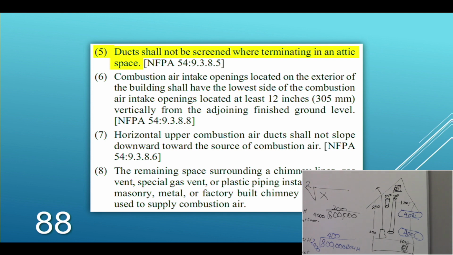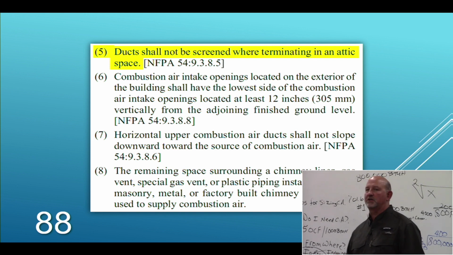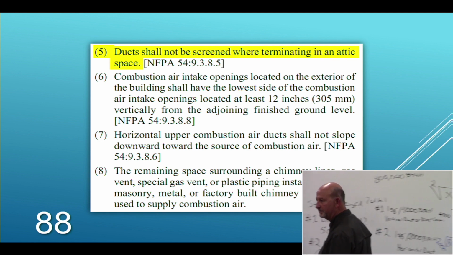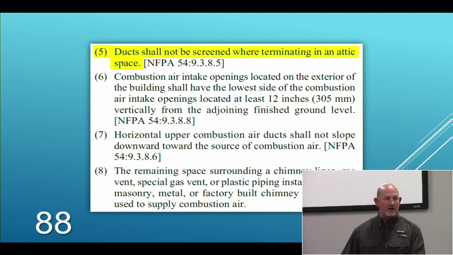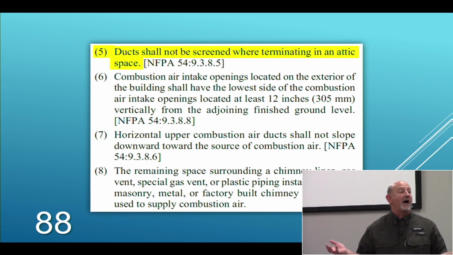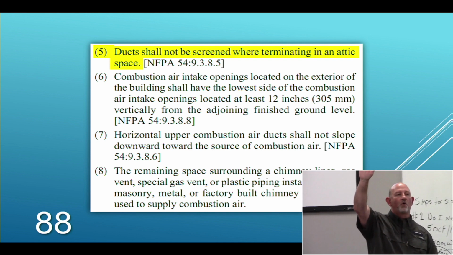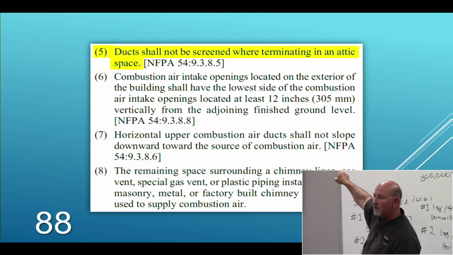Now I'm going to explain something to you to help you understand it. And again, I want to warn you, this sounds like a smart aleck thing to say. It's not. I'm just trying to prove something to you. Why are you not allowed to screen a combustion air duct that terminates in the attic? And the answer is because the book said so. Now I told you that sounds like a smart aleck response. I didn't mean it smart aleckly, but do you agree that's the truth? Let me ask you again. Do you agree we really don't know why you can't screen a combustion air duct in the attic? Now by the way, you smart guys, if you go, hold on Wade, I know why, I would say show me why. It's not in the book saying why. It just says do it.